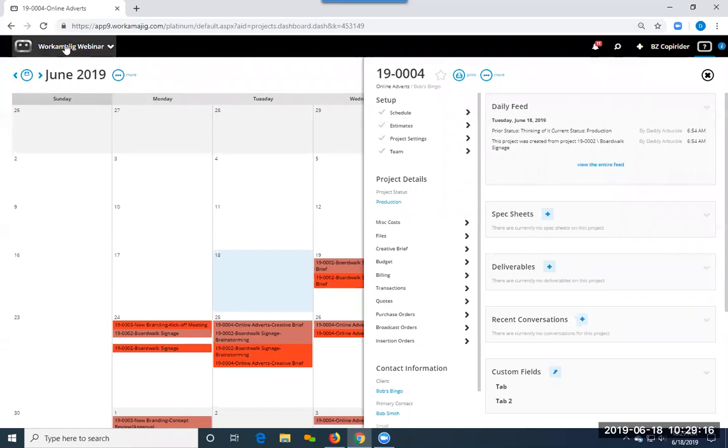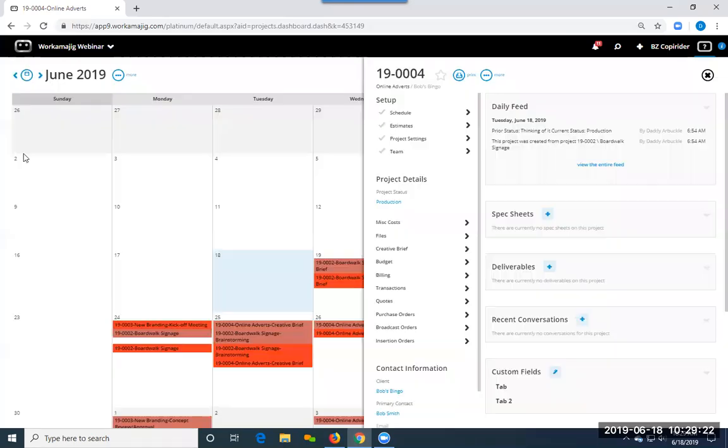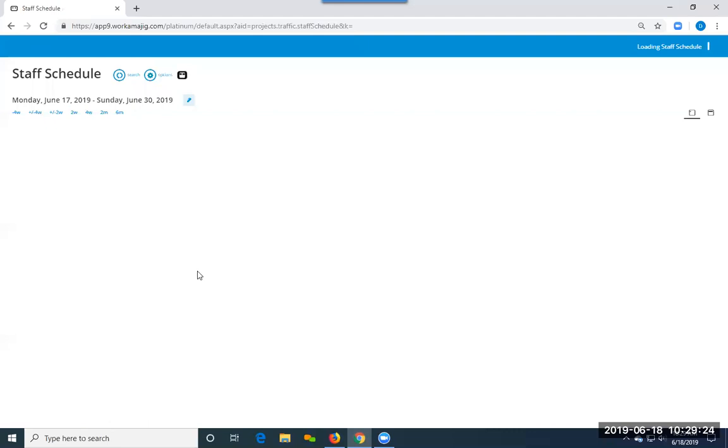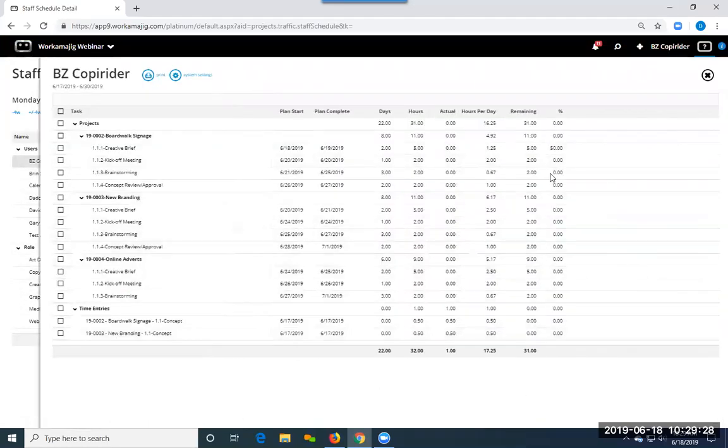Now, sorry, jumping back onto the staff schedule. On the staff schedule, when I clicked into the copywriter, it said 50% complete, right? And you can see, for example, in this one, I'm not in the actual day, I had a 5-hour allocation.